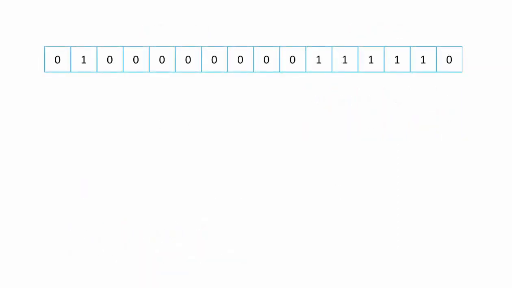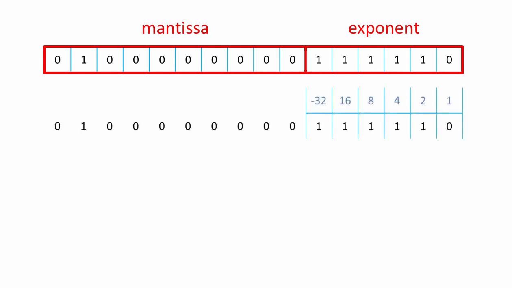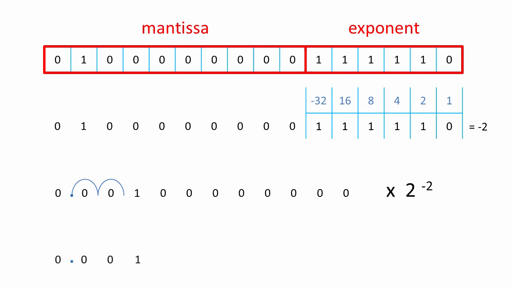And here's one more example. At a glance, you can see it's a positive value because the Mantissa is positive, but this time it's a negative exponent. Work out the value of the exponent. In this case, minus 2. So we have the original Mantissa times 2 to the power of minus 2. Float the point 2 places to the left. So here's the value in pure binary. Plug this into a gadget, and this time we have 0.125.